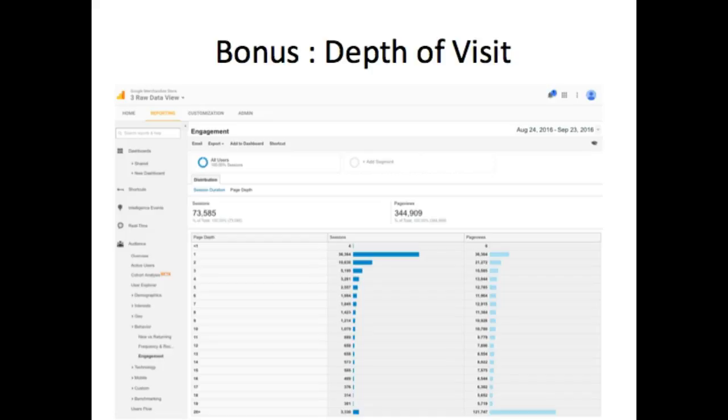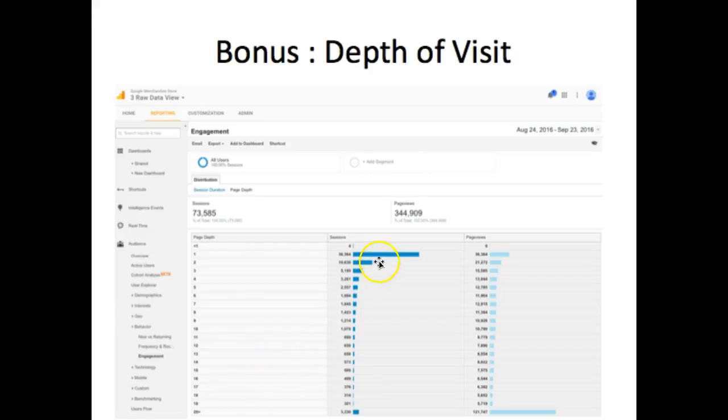If you want to keep looking at this, we talked about length of session. The other thing that you can do, still kind of as a bonus here, is the depth of visit. So not only am I looking at how long they're staying in a session, but I want to see how far down on my website they're actually going. And I take a look at this, and again, this is pretty typical, this curve range here, that it decreases as we go down.